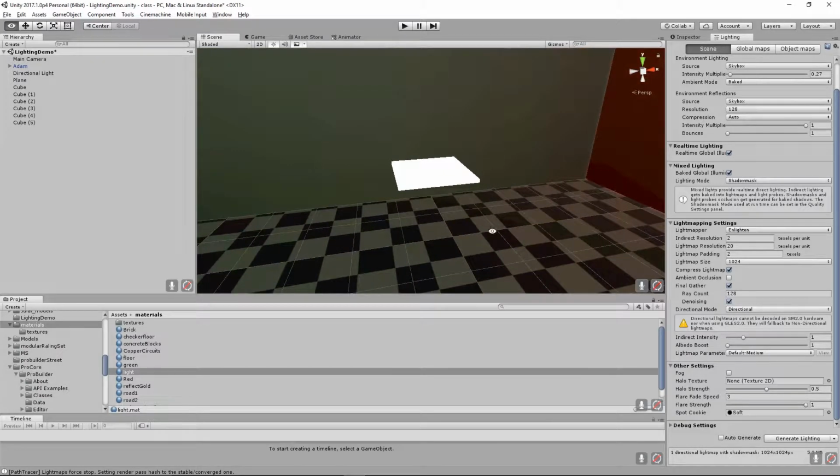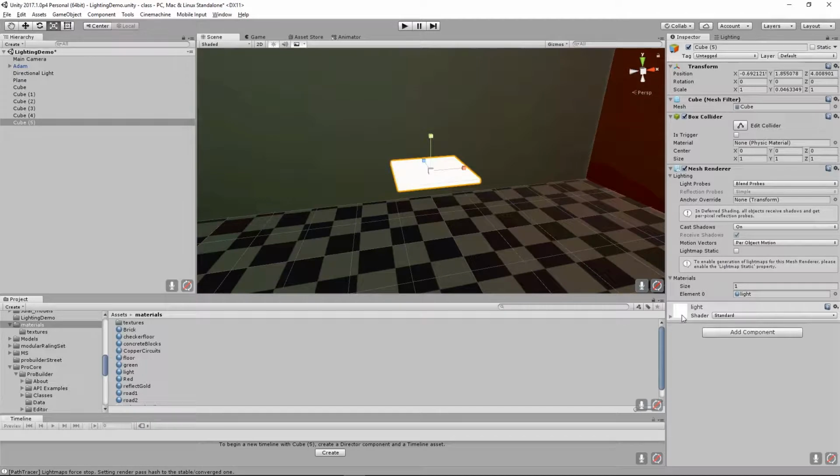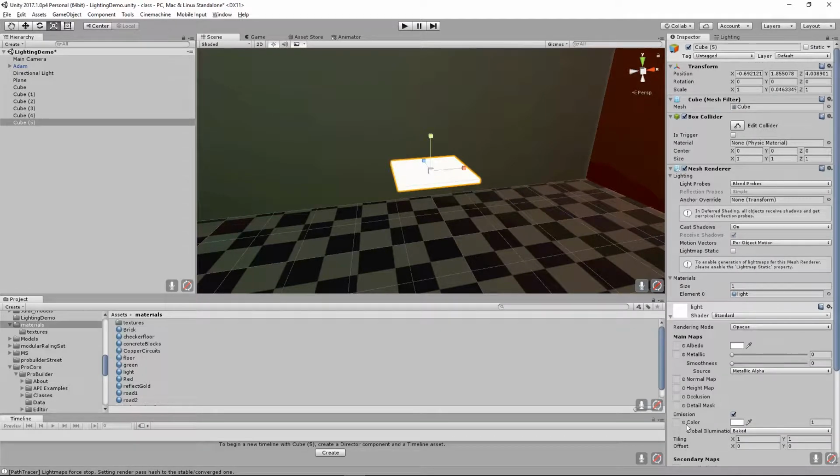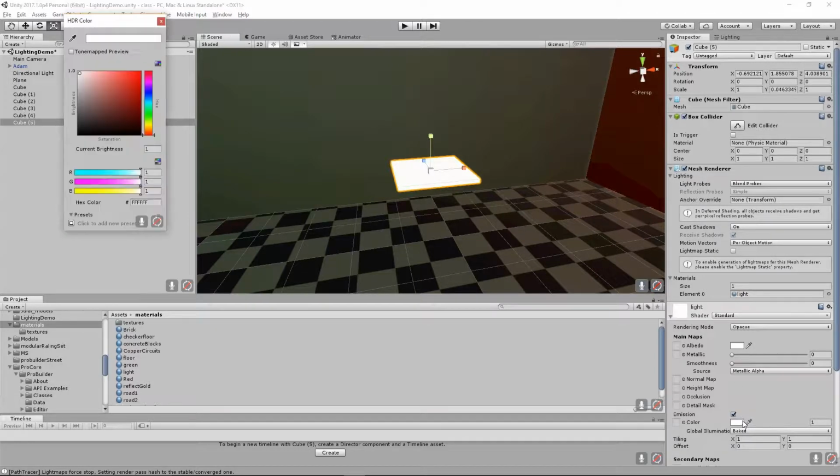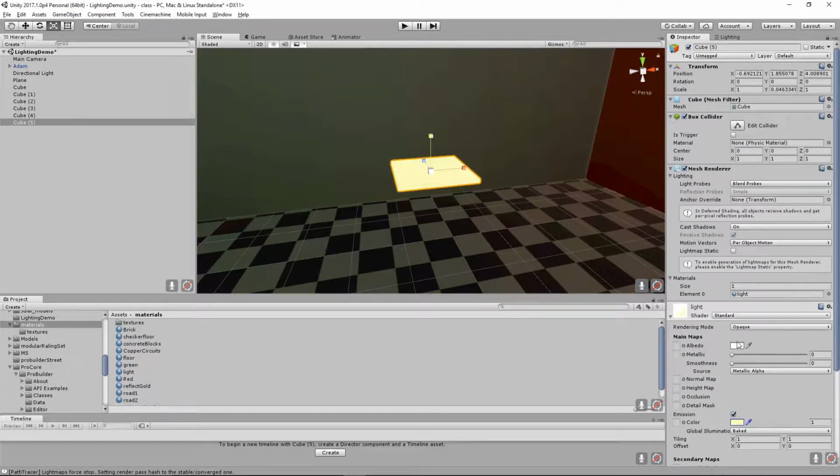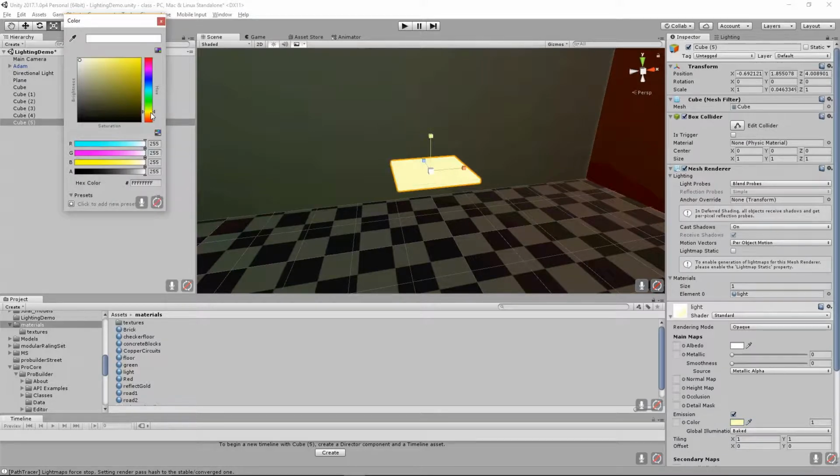All I've done, if you look at the settings for it, is turn on emission in the standard material. It's got nothing else. It's a white color. The emission has its own emission color. So if I wanted to emit like yellow, I could turn it to something like that, and probably make this yellowish too.